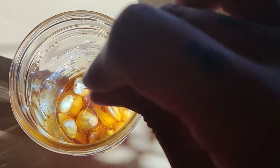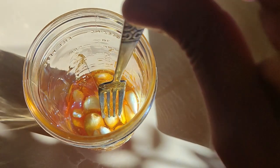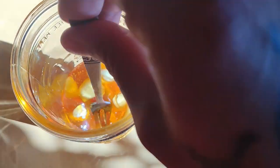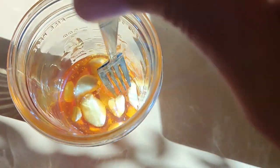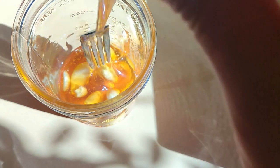I did have to go back over and push these cloves down because it seemed like when they were coming up to the surface, they just weren't even coated. I really just want to make sure that everything goes well here, so I'm just pushing it all back down as much as I can and getting everything to totally coat with that honey.